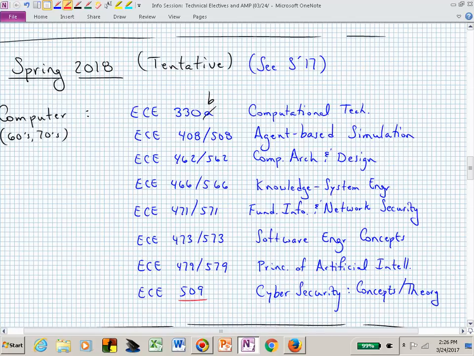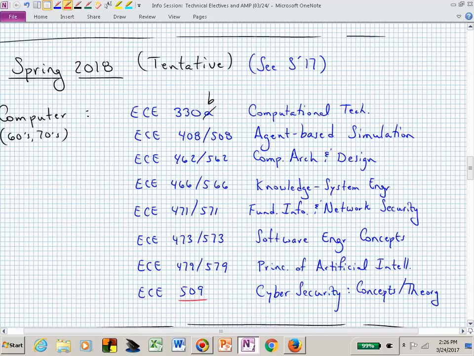408, 508 is agent-based simulation. What world is that? Well, you could go and look at the course description, but you could sort of think of, now you're doing simulations where you're just basing these entities on some algorithm. And so they start to communicate. You might think of a swarm of bees or some other physical system, maybe a flock of birds. How do they know that they're needing to fly in that particular pattern? Agent-based simulation may actually allow you to start to simulate agents and see what that looks like as it evolves in time.